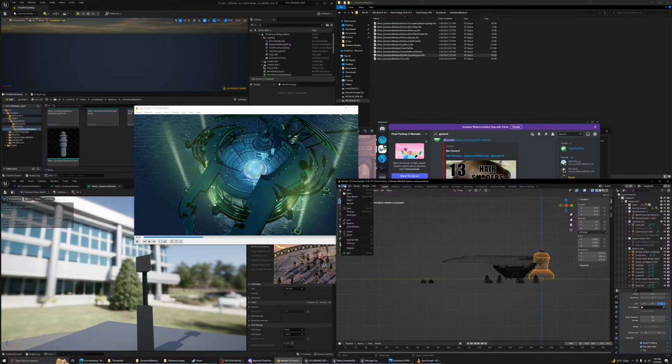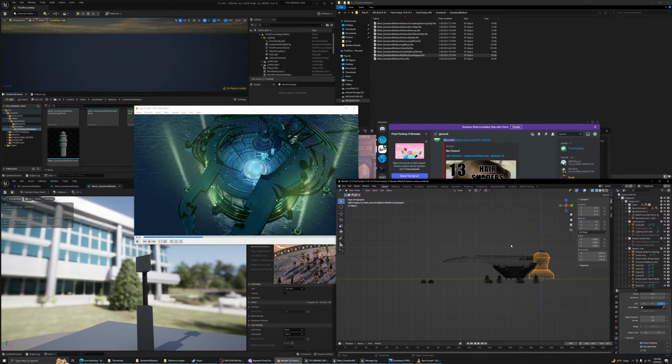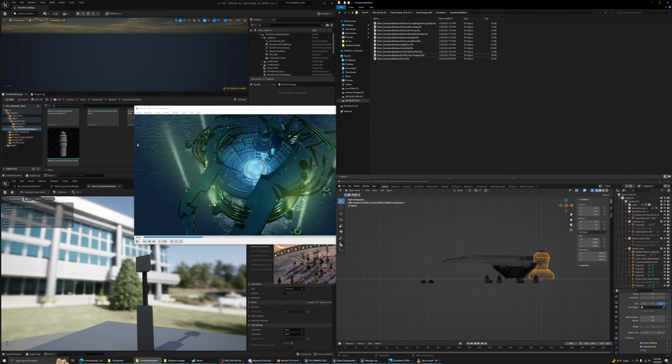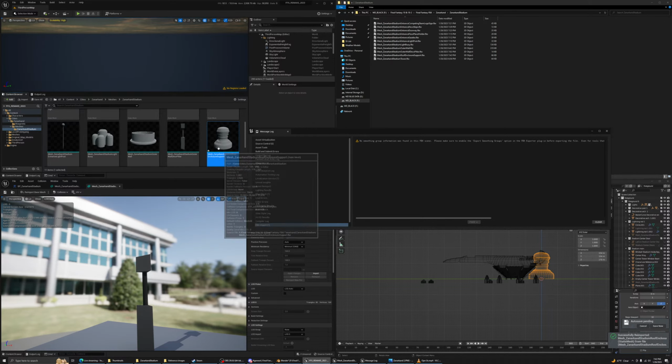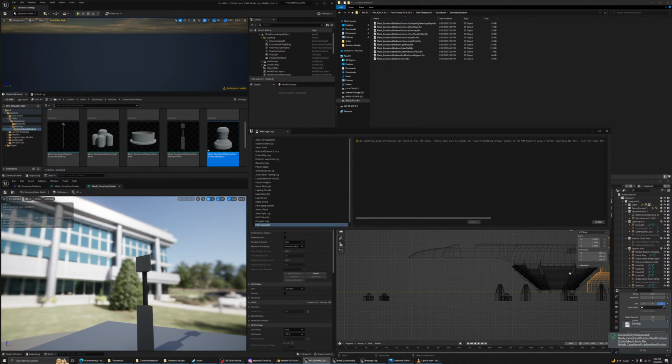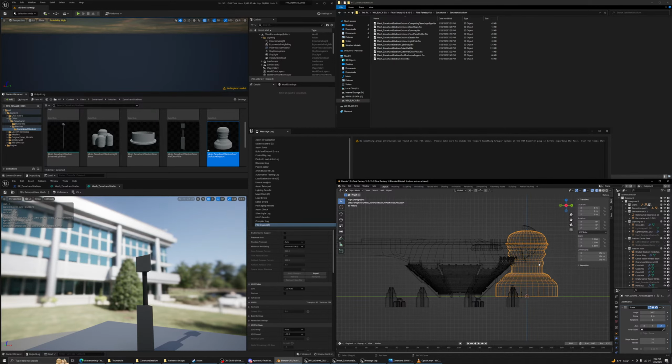Let's calculate that. Export FBX. Enclosure supports. Cool. We import it so that it is proper. There you go. Do I have this solidified? Nope, just screwed. Okay.